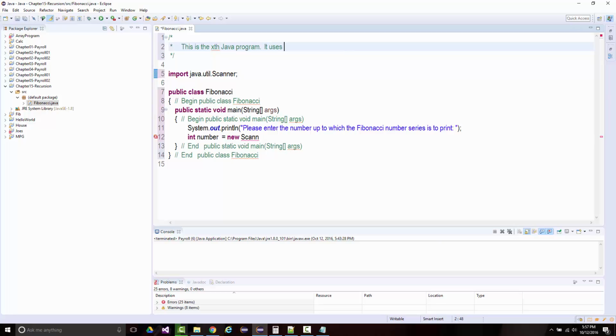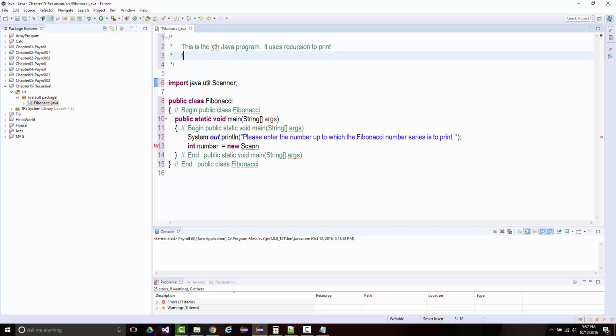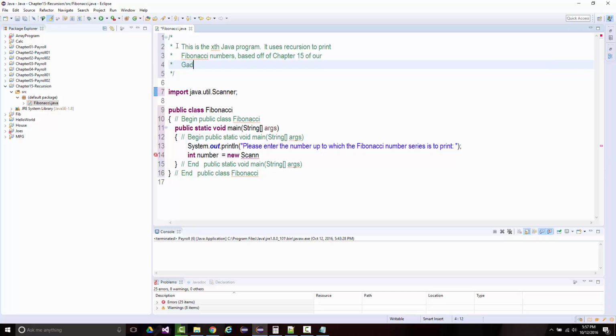It uses recursion to print Fibonacci numbers based off of chapter 15 of our Gaddis Java book. Okay, so we're down to here.